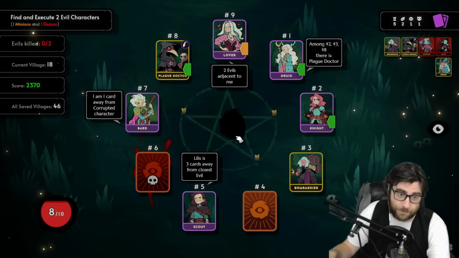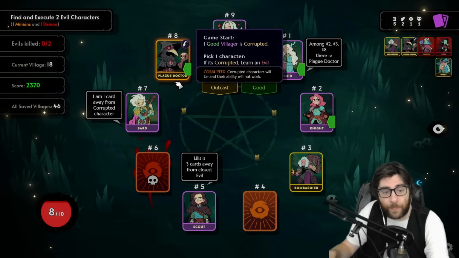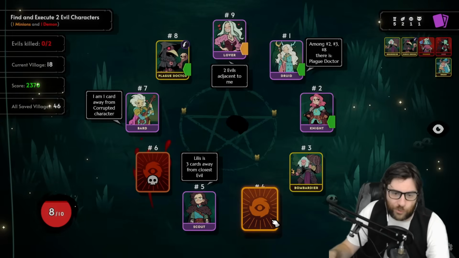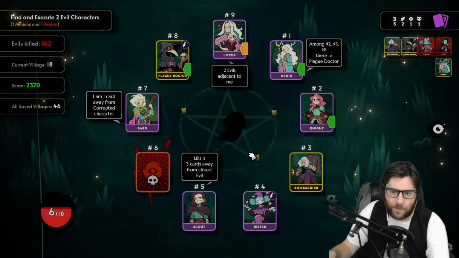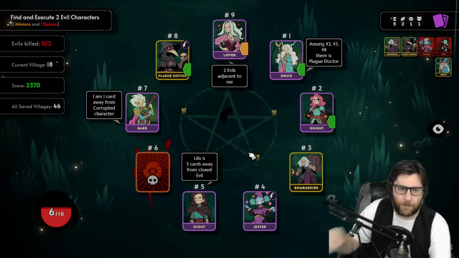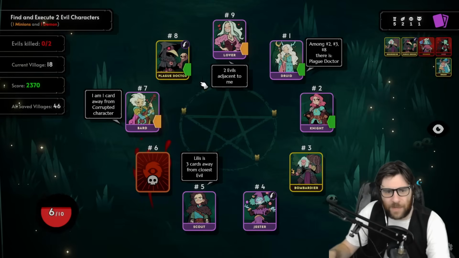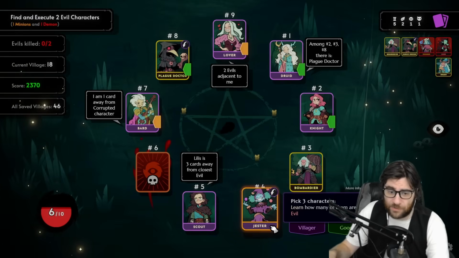Could be the drunk. I'm 1 card away from corrupted character. Cannot be the Plague Doctor is corrupted. It could be our face down card is corrupted. What you gonna do there? And then we also have the Jester. And now we are in our final day. I don't love this, and I don't love this, but that would not make these 3 away from each other. It could be that Scout is corrupted.